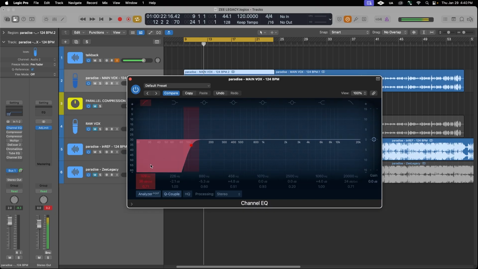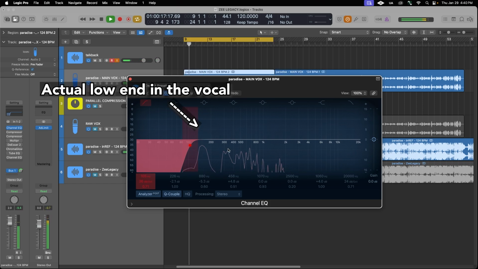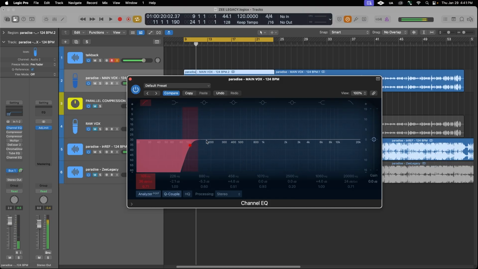We're probably not going to hear that when it's playing back, but your speaker doesn't care if you can hear it or not. If it's there, it's going to try and play it back. So we just want to get that out of the way, and we're going to do that with a low cut, just like this. And I'm not cutting any of the actual low frequencies in his voice. Look at the meters again. So the lowest parts of his voice, I'm not even touching that. I'm just getting rid of the noise.